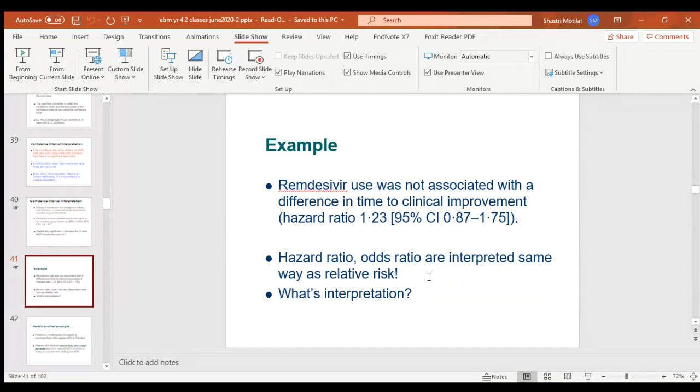Tell me what you all think. Is it significant or not significant? You all could type this one in the chat. Remember what you have to do. Just look at the confidence interval. Ask yourself, does the range include the value 1? Does 0.87 to 1.75 include the value 1? Jade is saying not significant. All right, Jade, why is it not significant?